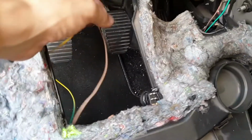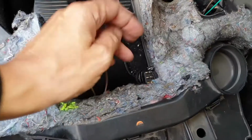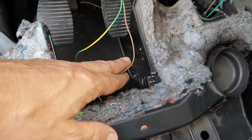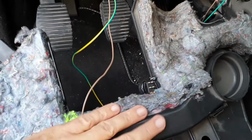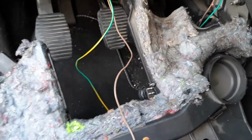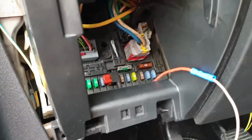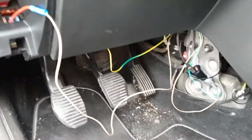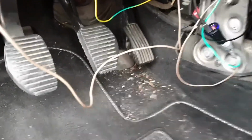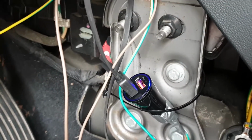One thing I cannot forget is to first offer this up, so I know where I can cut this wire. I've got to leave rather a lot of slack, because if I want to take this off, I have to make sure I've got enough slack to be able to pull it off and disconnect the connectors. Anyway, just hooked it up, see if it works. And lo and behold, it does. There you go, got some nice lights going on.